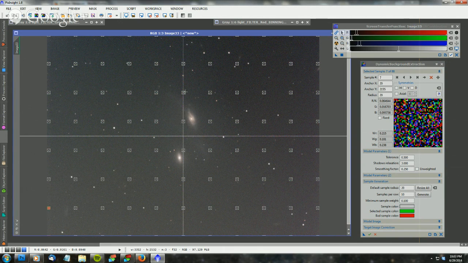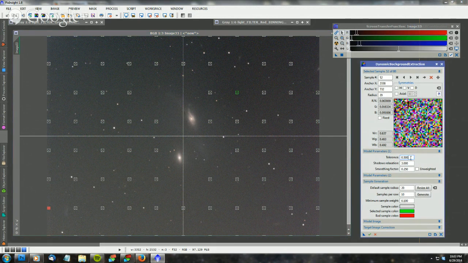I'm not happy with this sample here, this sample here, this sample here, that sample there, that sample there. So I'm going to delete them right out. Even this one I'm not happy with because of where it is. This one up here I'm not happy with because of where it is. This one is not too close to a star, but that's what you want to look for, that it's too close to a star.